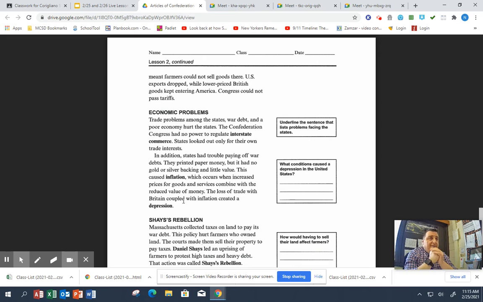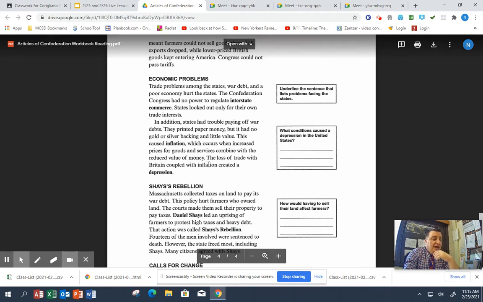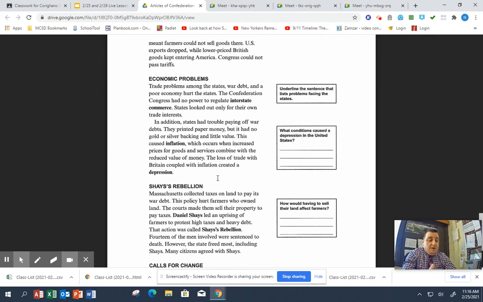That's going to lead to a lot of economic hardship where states are going to take and confiscate land because people are not going to be able to pay the taxes that states are forcing on them. As more and more farmers and more and more people lose their homes because they can't sell goods, they can't make money because of the loss of trade with England, and the value of money is going down while the cost of goods are going up, that's going to make it hard for people to pay the taxes that each state is charging them, which is going to lead to many people losing their homes and losing their farms because they can't pay the taxes.